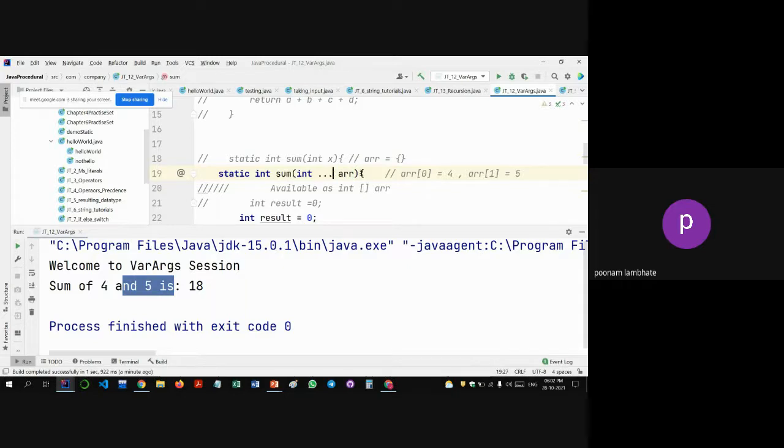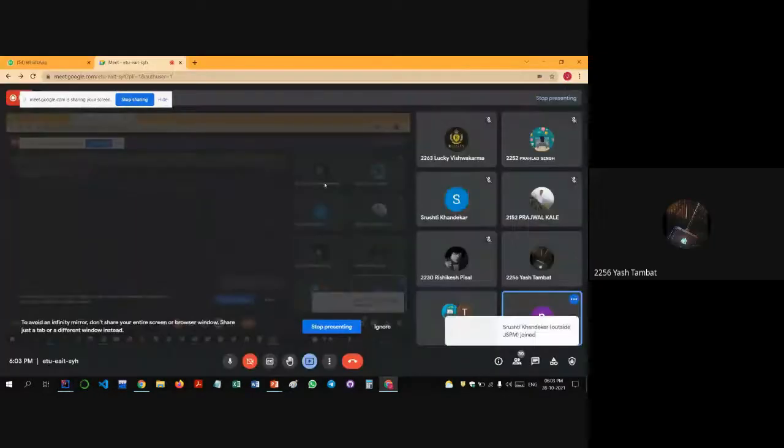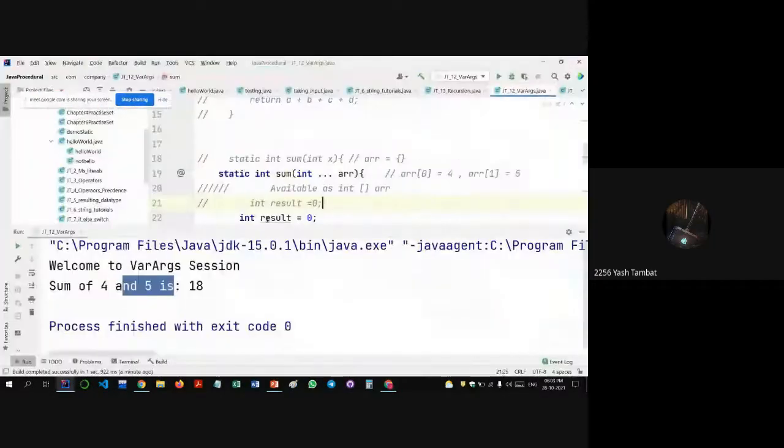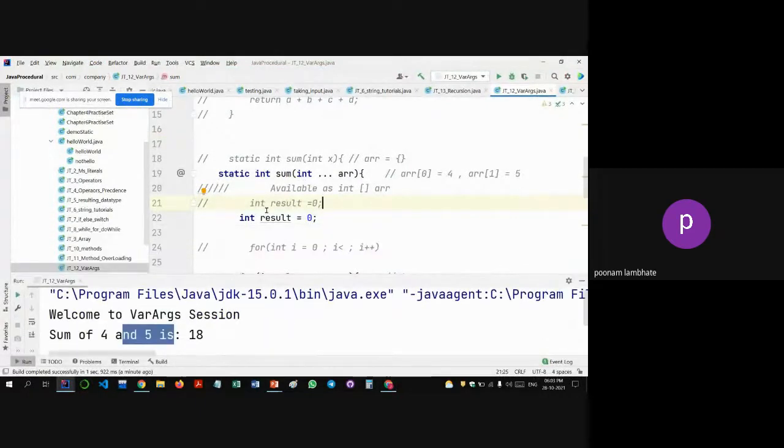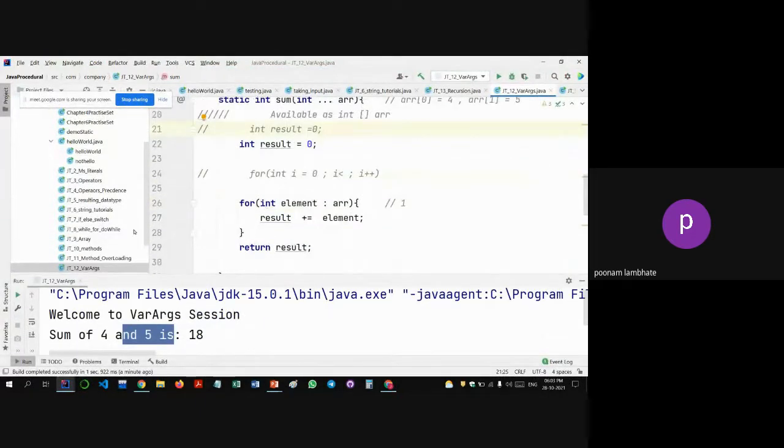But we cannot use this as a normal array, like how we used to write int, then ARR, then brackets equal to something. Here you cannot use that dot dot dot in this syntax. You can only use these 3 dots as a parameter in the function here. This is actually a parameter of the sum function. Is your doubt clear? Yes. Okay. So this was about this.